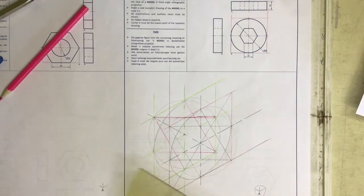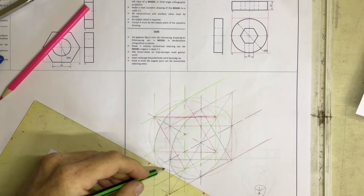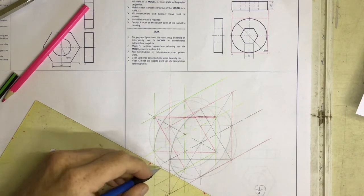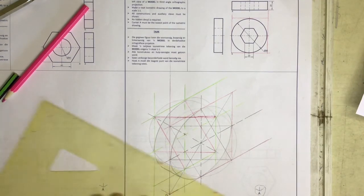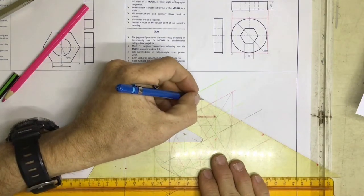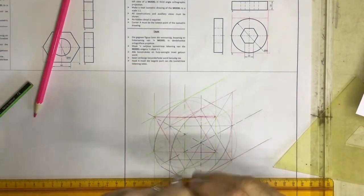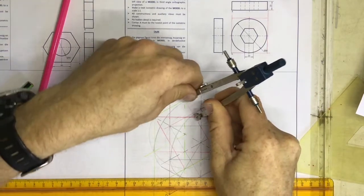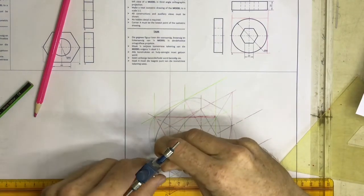You then are going to take your set square and you slide it until you are making a tangent between that arc over there and that arc over there, and you're going to draw that in at that point. Take it over here, slide it until you have a tangent between those two circles. There we go. And once we've got that, I can now darken in those lines nice and dark over there. And take it over here and darken that in over there.